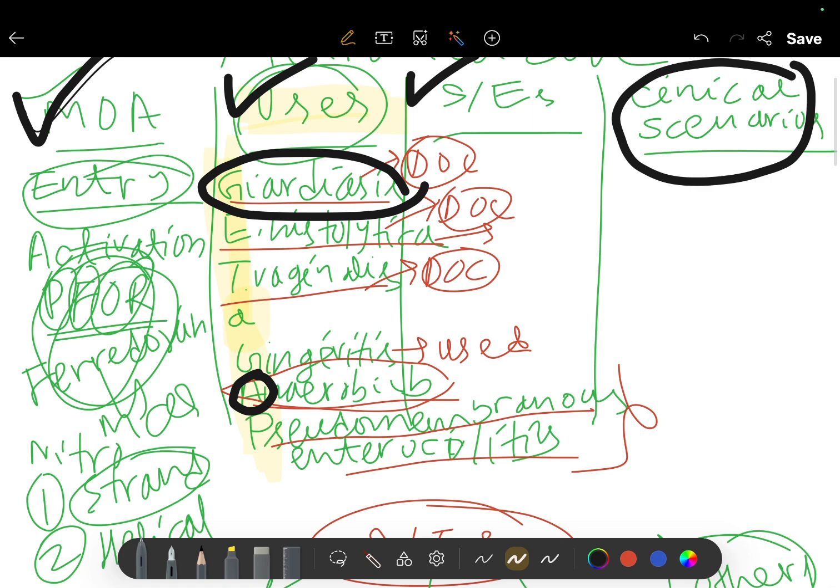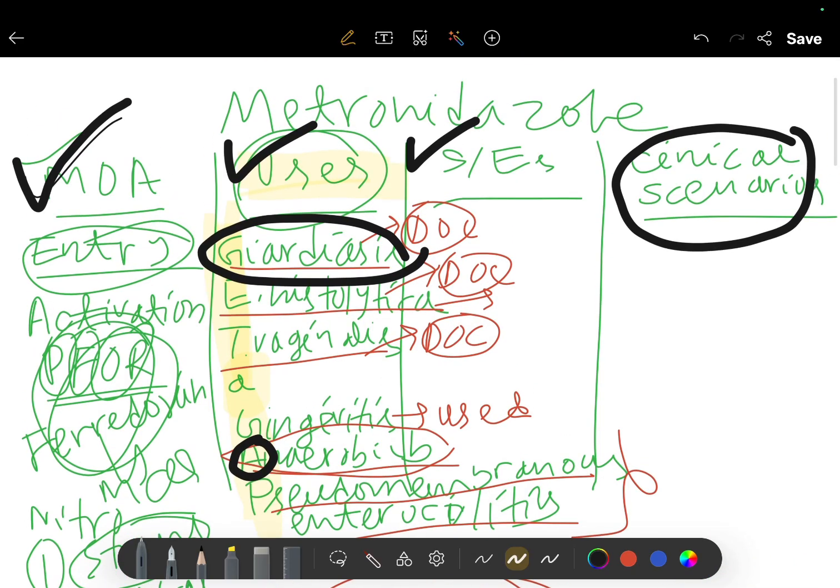Then another clinical scenario: a rural health camp reports cases of acute necrotizing ulcerative gingivitis, that is trench mouth. Which regimen provides rapid relief? Here also the mnemonic, gingivitis, G in the GAP. So the regimen is metronidazole 200 to 400 mg TDS. So these were some clinical scenarios on this topic.